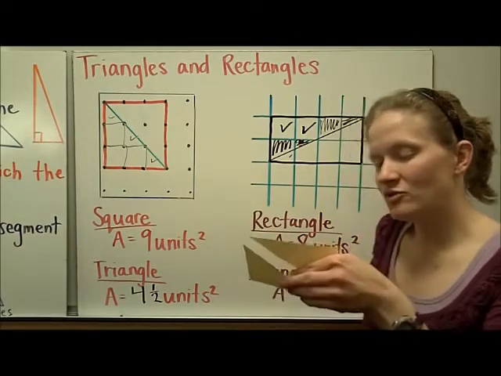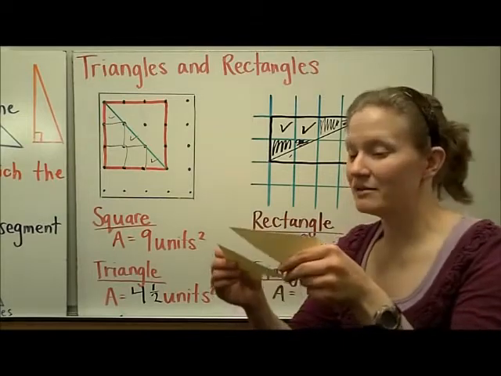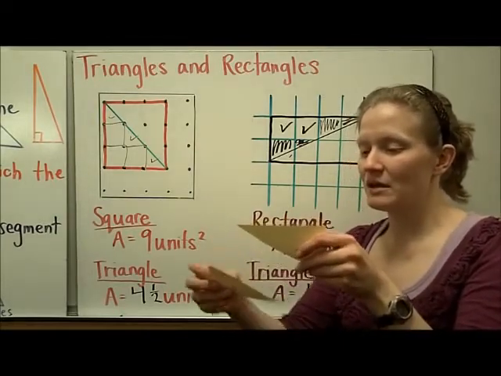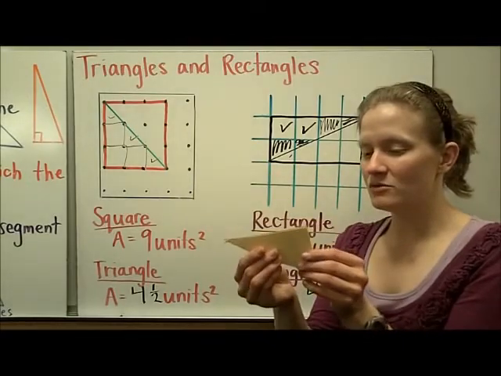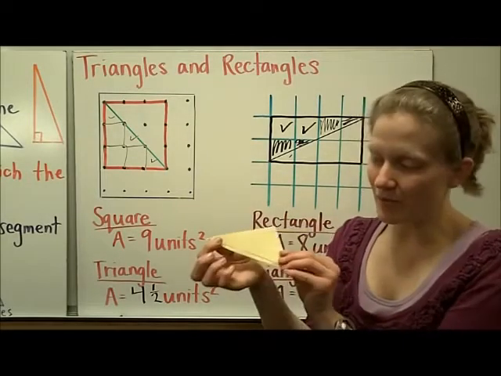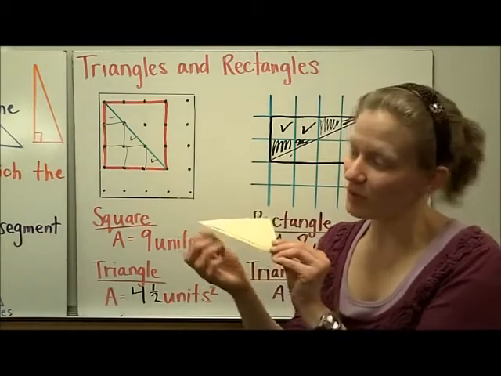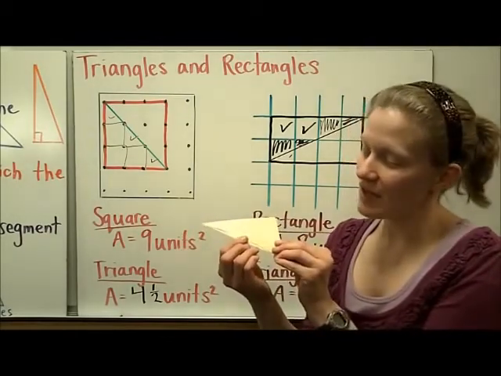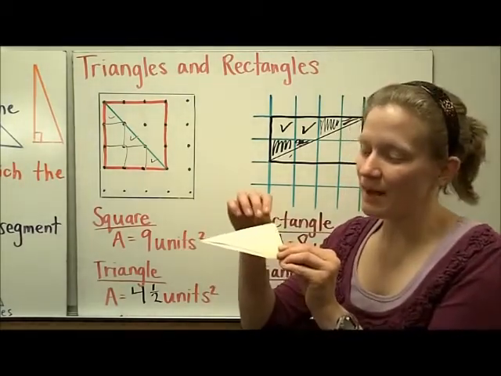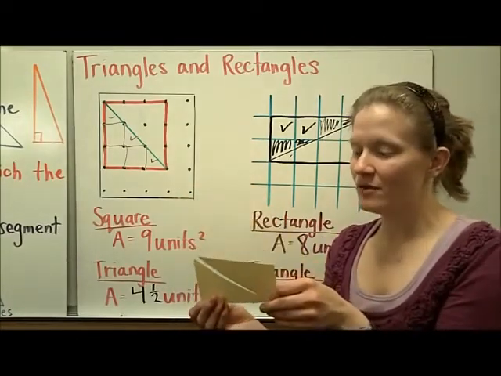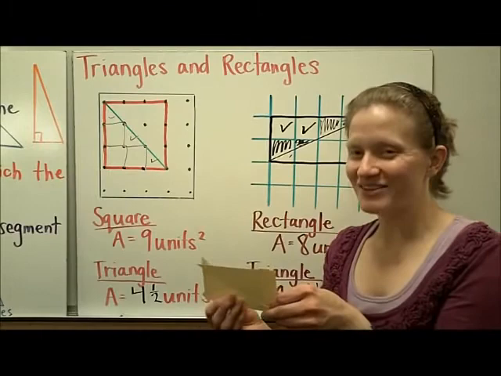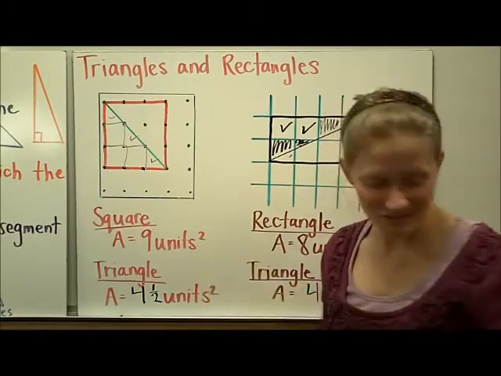now we can see that I have two triangles, and my cut wasn't exactly straight, but we can double check. I'm going to rotate it now, and you can see that those two triangles fit over top of each other. If I had cut it straight, that would have been exactly right. But that proves that the area of a triangle is equal to half the area of the rectangle.